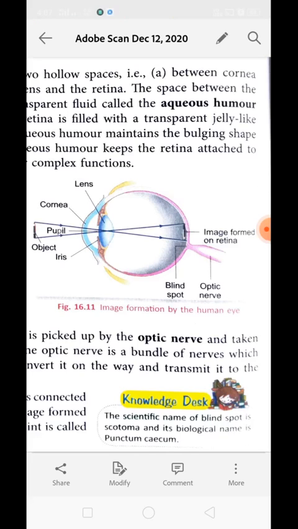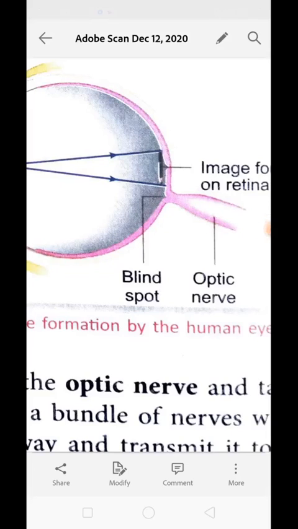The photoreceptors in the retina detect the brightness and the color of the object, and then pass the message to the brain with the help of the optic nerve. So it is the optic nerve which is carrying the impulses to the brain. In the brain, the message carried by the optic nerve gets inverted one more time, hence the object becomes erect. The image perceived by the brain is now in erect condition.